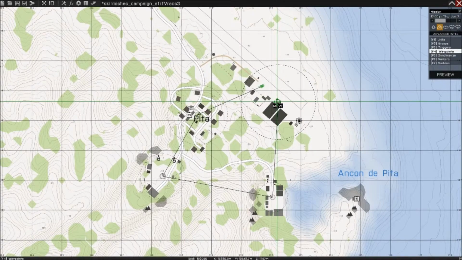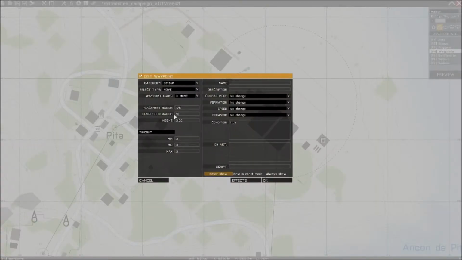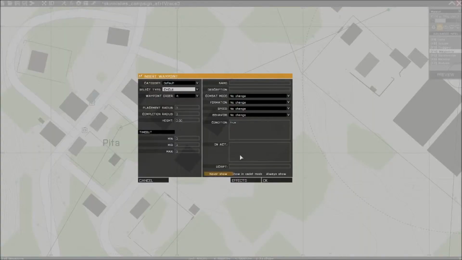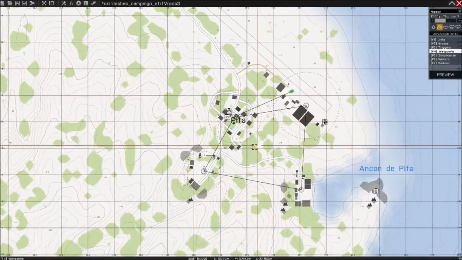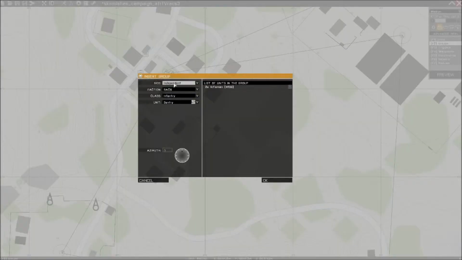Like, okay, once you get within 10 meters or 15 meters of the waypoint that's been set down, then the waypoint will flip and it'll go on to the next one. And then you just have several of these together and you just cycle them together. And just like that, I have a 2-man patrol that hits the town, the military base, the docks, the hangars, and then again goes back to the town.